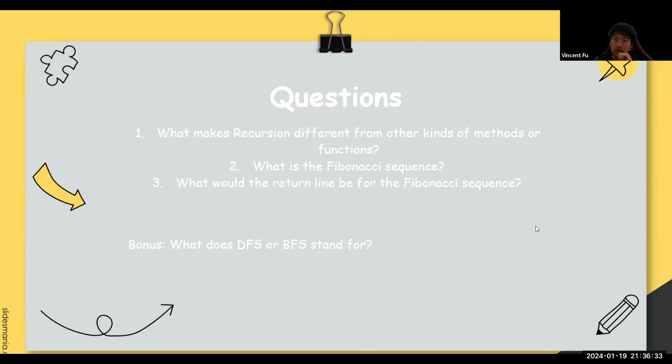Okay, so I'll quickly explain it. The Fibonacci sequence is that mathematical sequence where you start from two ones and go one plus one equals two, and then you just add the last two numbers to form the next number. So it's one plus one equals two, and then one plus two equals three, and then add up two and three to make five, and then you keep going. So that's just what the sequence is.